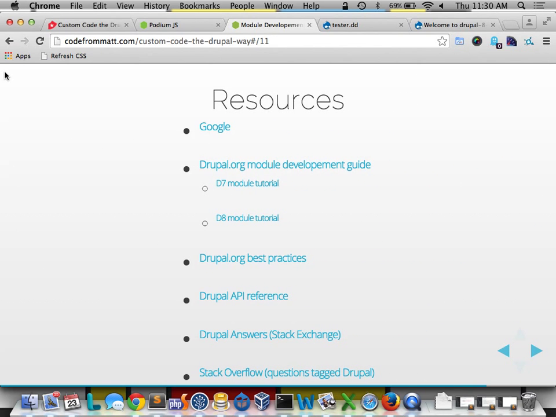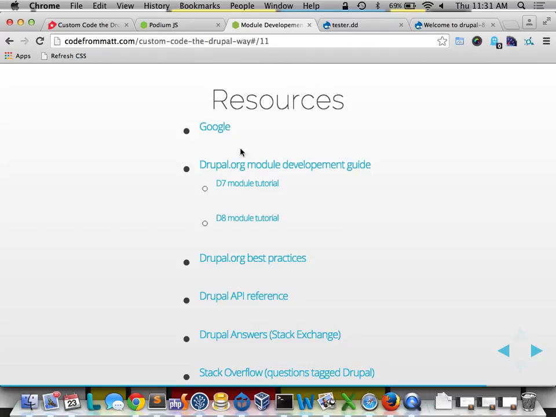Okay, so obviously, breezing through the heavy part of this presentation is going to be the coding. So here's some resources. I think that's all of them. I put the top one as Google, and I love Solr. I love Drupal.org, but I will actually typically use Google to find my answers.